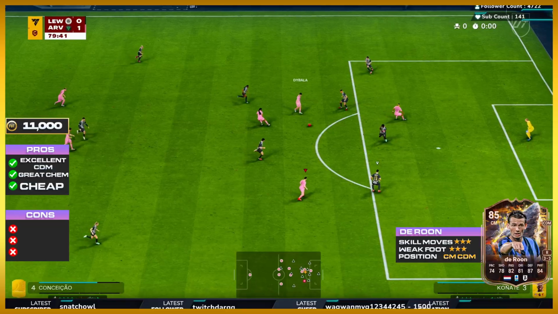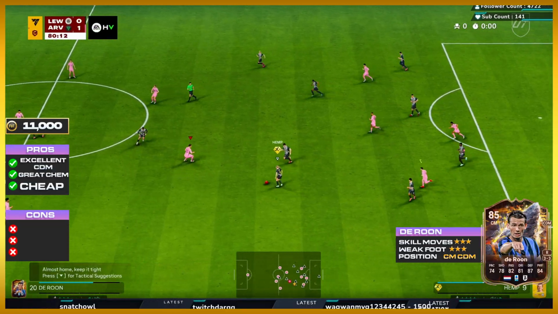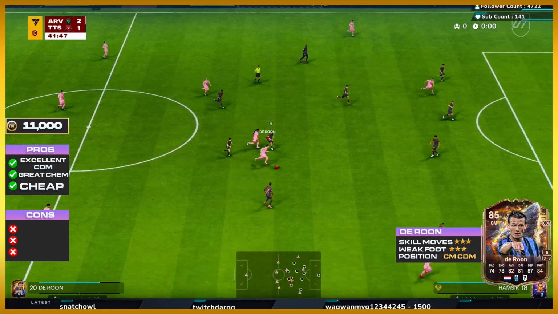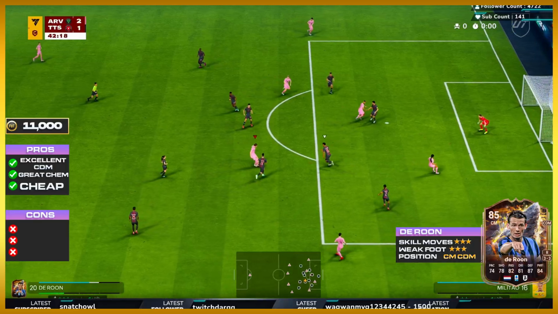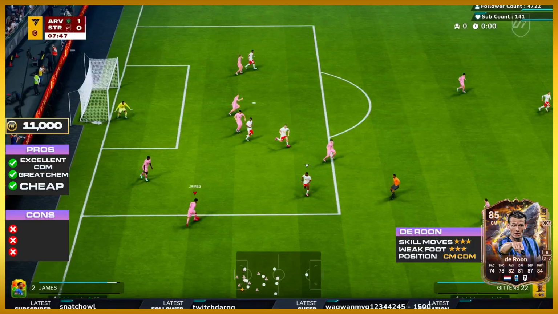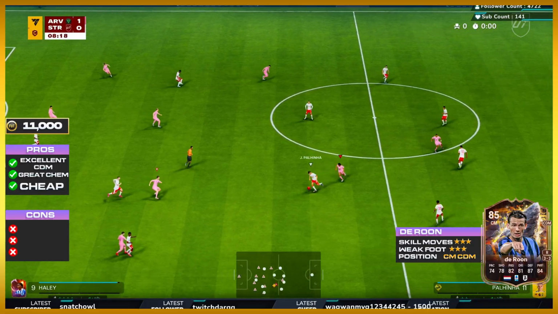He's your DM. So for me, he's my holding DM in a 4-2-3-1 or even a 4-1-2-1-2, whatever I'm running. He's not the one creating those attacking passes for me. He's just simply getting the ball to the other midfielders. Having 89 short passing, you don't need more than that. That's exactly what he does very well. He gets the ball to my midfielders, and they're the ones who drive the ball forward.